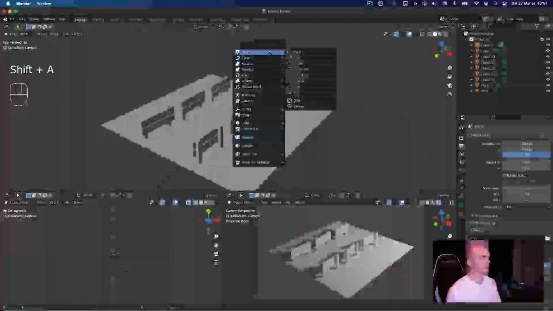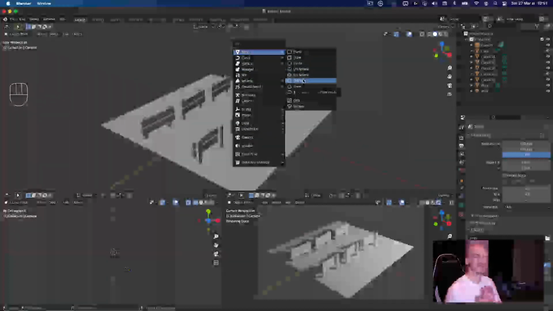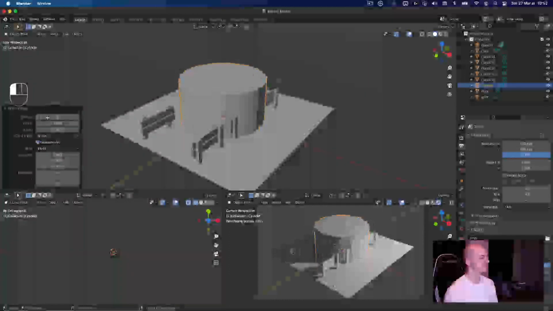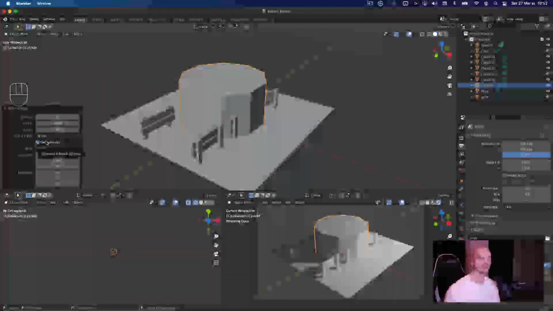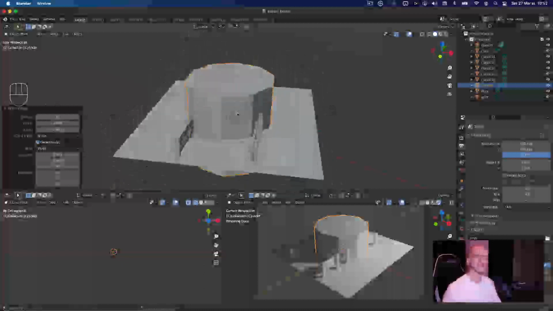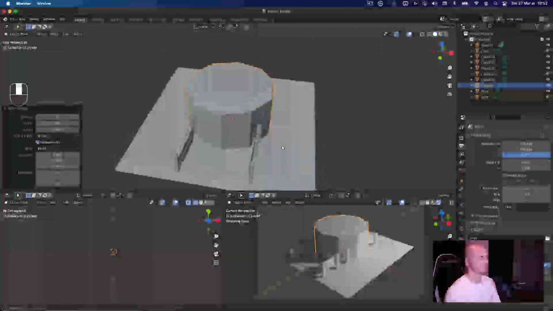So let's start with this, and we'll create a cylinder. When you click on that, don't touch anything, because we have this menu we talked about sooner. We can tweak our cylinder, we can remove the caps, we can do stuff like that. So I'm going to change the vertices to 10. You can do whatever you want, but I like to keep it at 10. At a point we are going to create logs with kind of the same shape, so I recommend 10, but you can change it if you want.